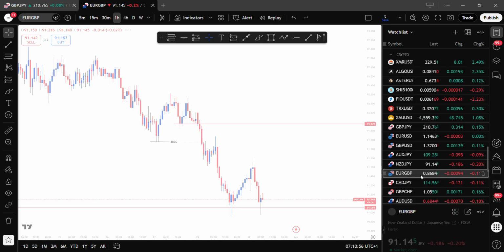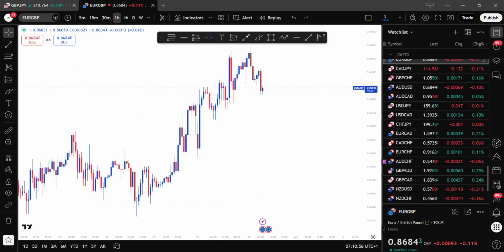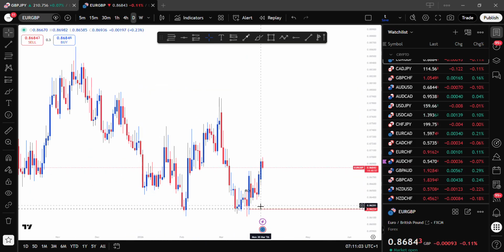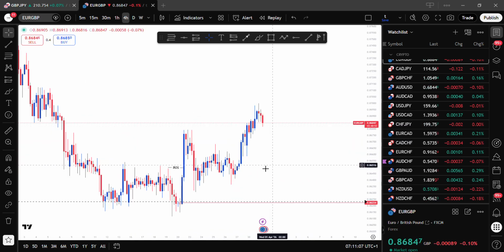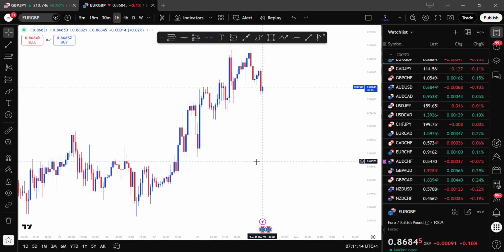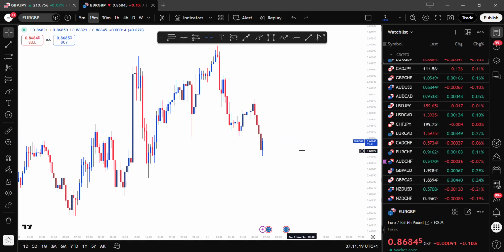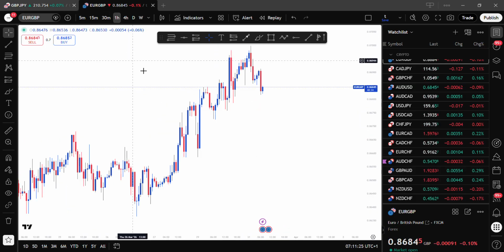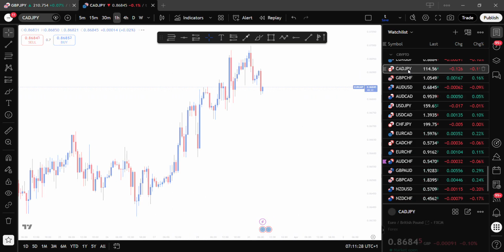Now on EUR GBP, as you can see on the daily time frame, market already sold to this point, so a buy is already happening in the market. But let's go to the 4 hours. There was a break of structure on the 4 hours here, which will give us an order block. Market did not respect the order block. It kept going to the top. On 1 hour as well, there's no structure yet to give us a buy, so let's see 15 minutes. It is pushing to that break of structure. It's kind of pushing to the structure, but there's no clear entry for it. So let's just keep waiting and see what happens during the day or during the week, probably.